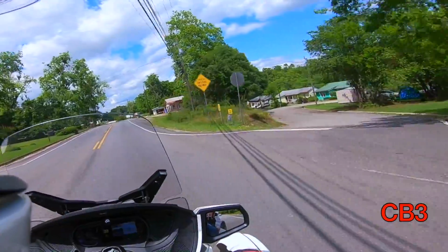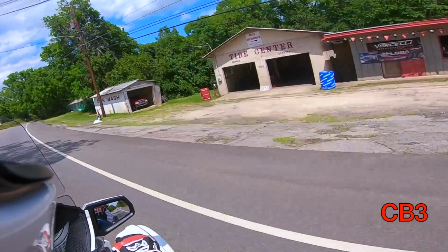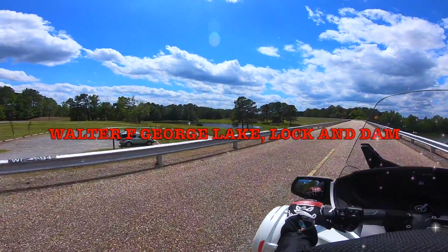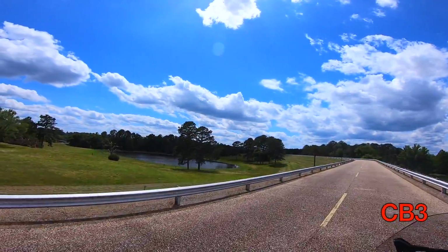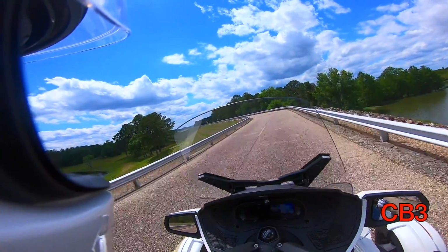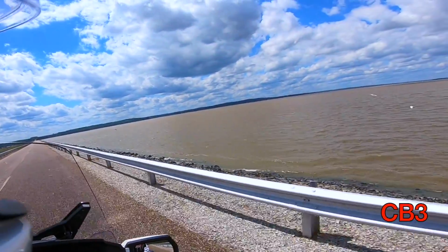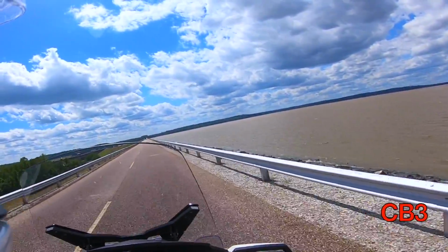What's really cool to see for those of you who are familiar with it, and Coach Vic had never seen one of these, as we approached it I did not realize she had never seen a lock. When you have two bodies of water, one that is behind a dam and one that is on the other side of the dam, and one is much higher than the other, the boat goes into the lock and the water is drained out of it, and then the boat comes out on level with the lower body of water.